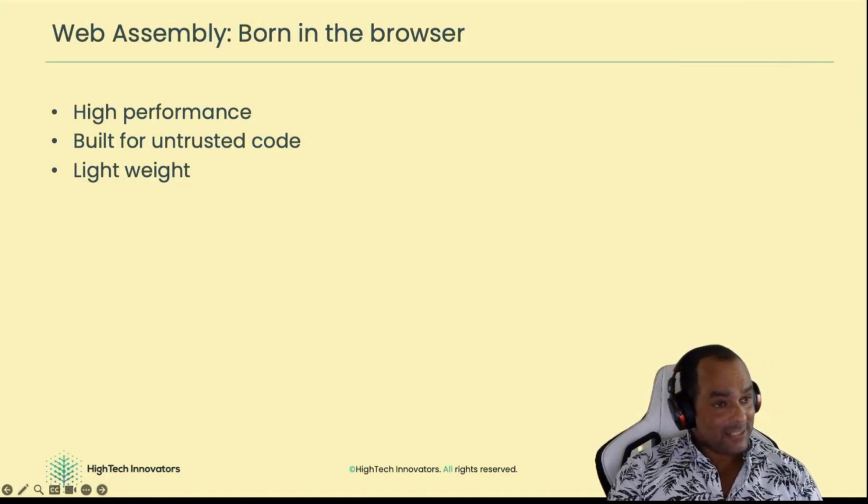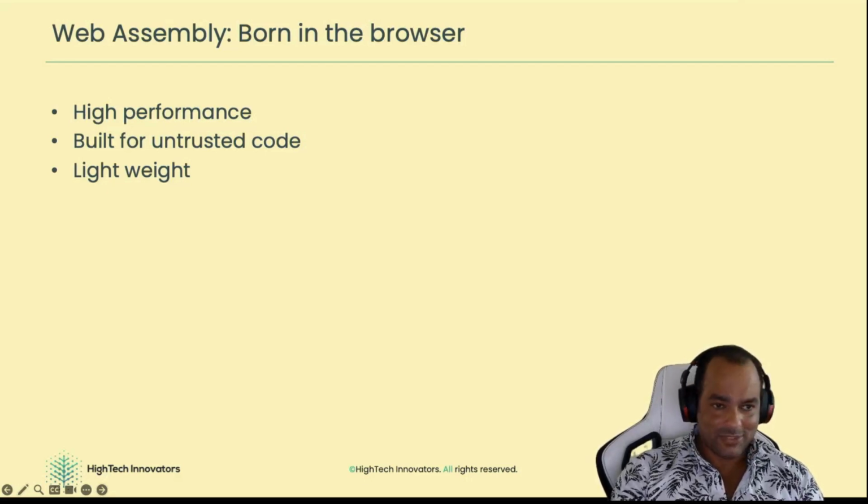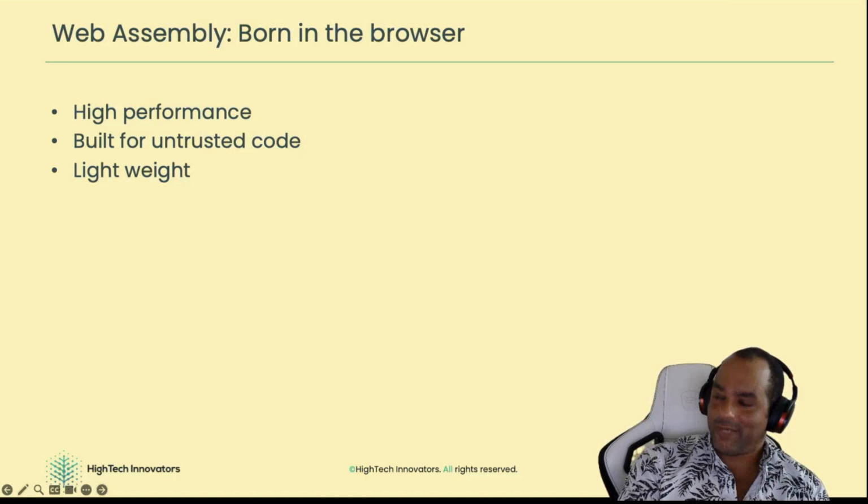Finally, lightweight. Binary size matters for web usage. We don't want to download a gigabyte of a container or something like that. So it is always a point of attention, and also it needs to load quickly, right? And that's the advantage of being a binary. It loads much quicker than, for example, JavaScript. JavaScript takes some time to parse, and once it starts up, because it's a kind of JIT virtual machine, it needs to warm up a little bit. It will run badly for a while and then it gets better. The binary format of WebAssembly will run immediately at its max performance.